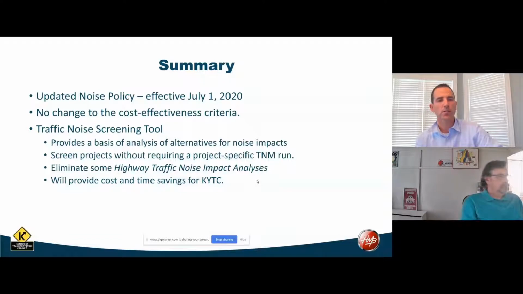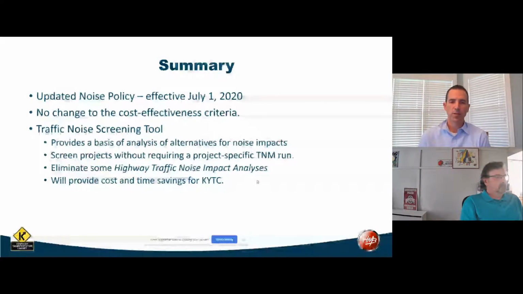We did that evaluation, found that we were still under that $30 per square foot, so there was no change there. And then the big change here, especially for those in the cabinet, the ECs and the project managers at DEA, is the traffic noise screening tool. It's going to provide a basis of analysis of alternatives for noise impacts.